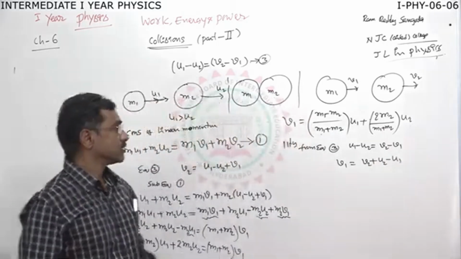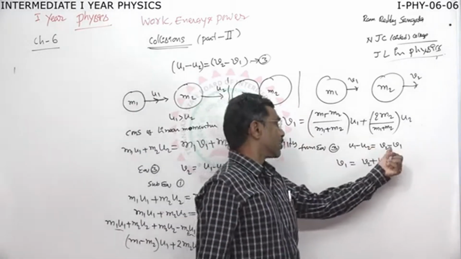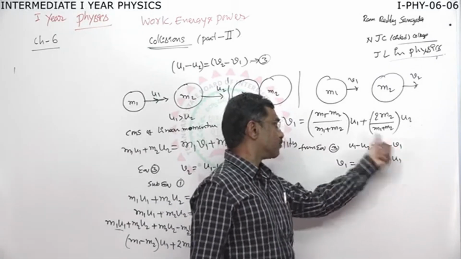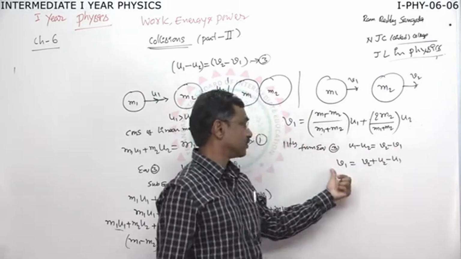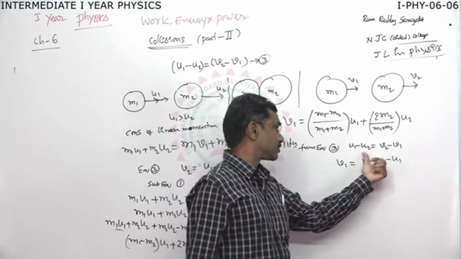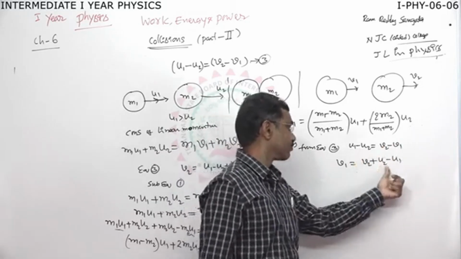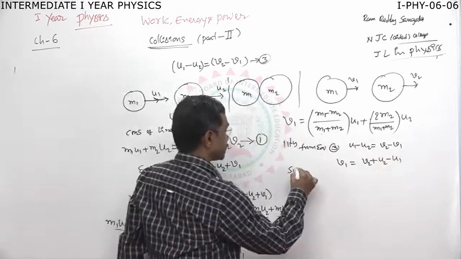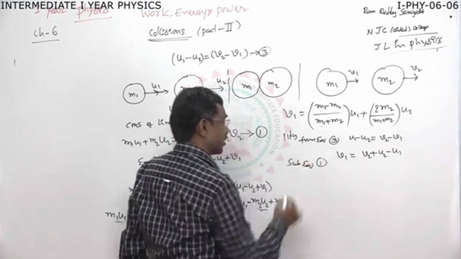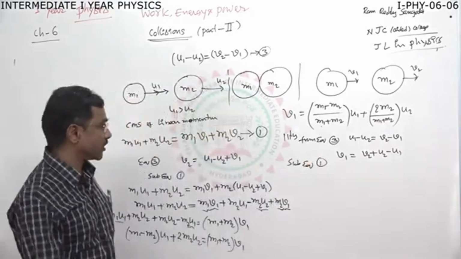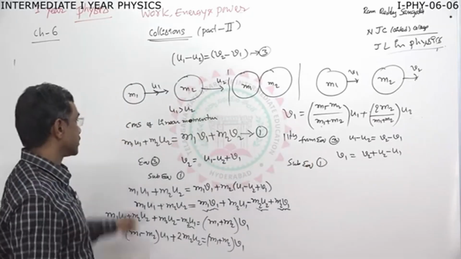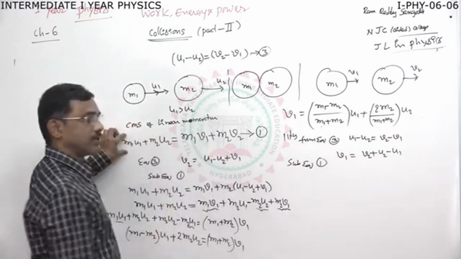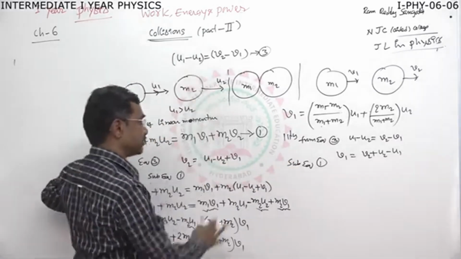Rearranging the terms. See here, this expression, we want to eliminate V1 so that we will get the equation for V2. So V1, I bring it this side, minus V1 becomes plus V1. So V2 is already there. These two terms, you bring it this side, minus U2 becomes plus U2 and then minus U1. And again substitute in equation 1, the law of conservation of linear momentum that we already studied in the previous class. Wherever V1 is there, you just substitute that value and simplify. Nothing else. Same manner, similar manner.